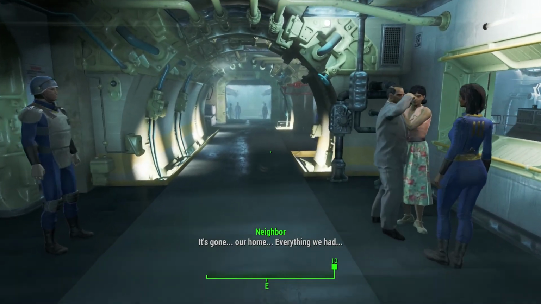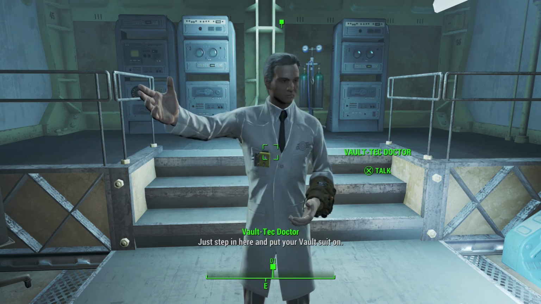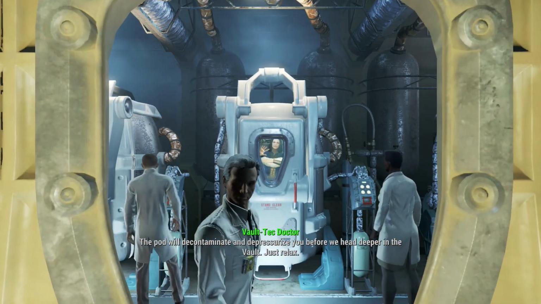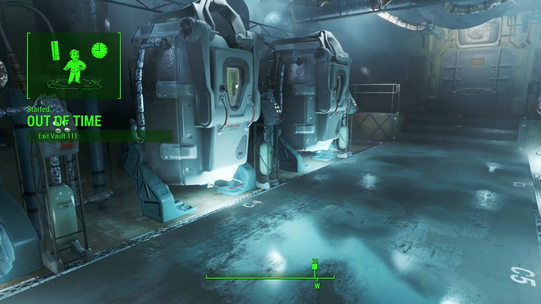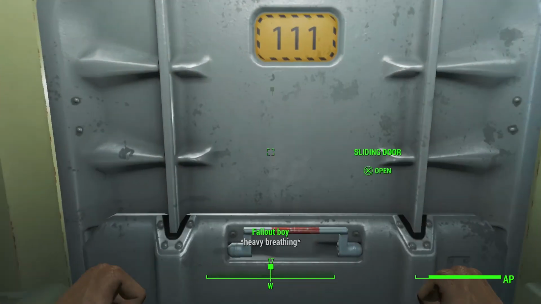Walk through the tunnel with the worried families all the way back. You're going to make sure to talk to your Vault-Tec doctor to guide you right into your perfect spot. Now that you're going through your medical examination, you should be great for the future of the Fallout Wasteland. Alright, now that you've woken up, sometime, presumably in the future, it's time to head out of the vault and see all the beauties it has to show us.